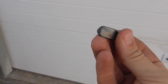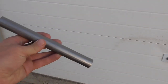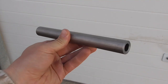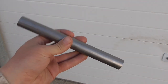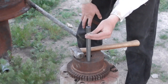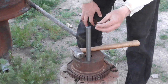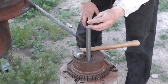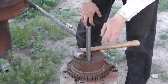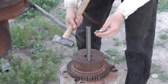I think this is the button that's going to work for us. And here I have a piece of DOM tubing, just like the one I already made a smoothbore barrel out of, so I'm going to go ahead and rifle this one. Now I prefer to drive a rifling button through a barrel with a hydraulic press, but the press that I currently have isn't quite long enough for this barrel. So until I get around to modifying that to accommodate longer barrels, I'm just going to drive this with a hammer.